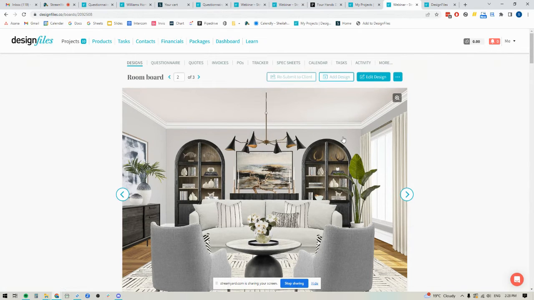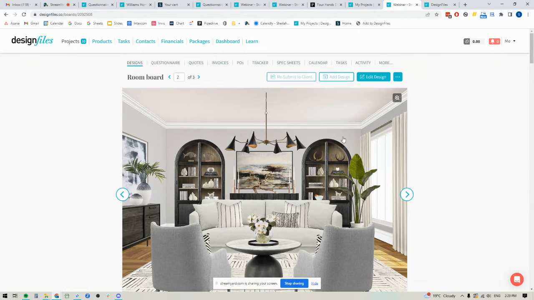So if your client's so busy that they can't meet with you for the next week or the next 3 days, sometimes just letting those clients come in and review the designs on their own and make their selections is going to be a better bet, because you can move the project forward faster. And your client also appreciates the convenience of being able to pop in whenever they've got a free moment. Maybe it's on their lunch break. Maybe it's after they put their baby down for a nap, whatever the case may be.